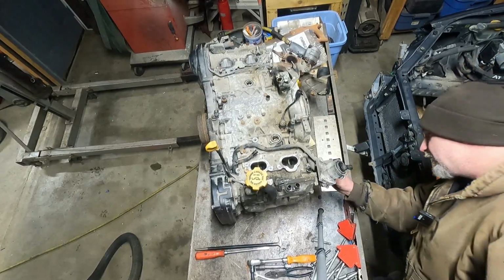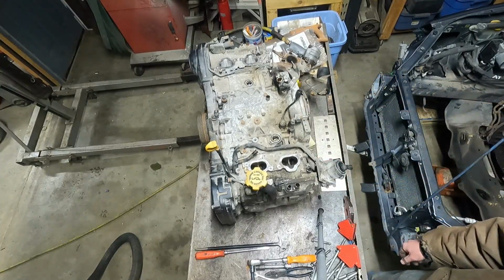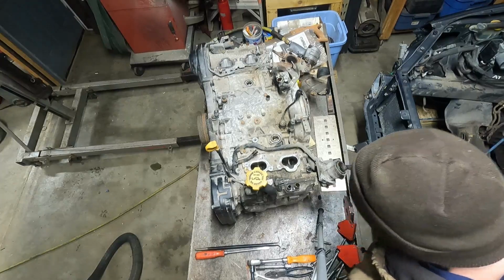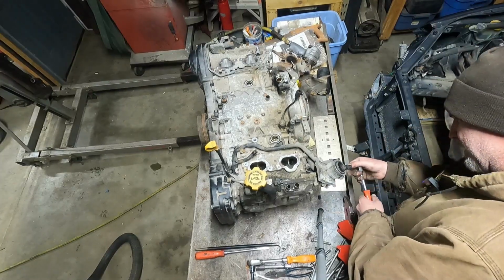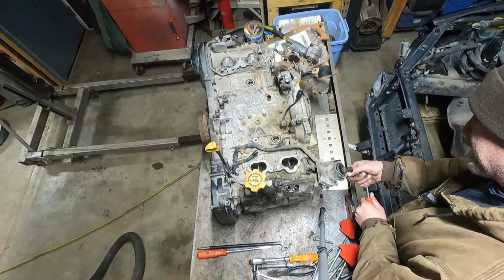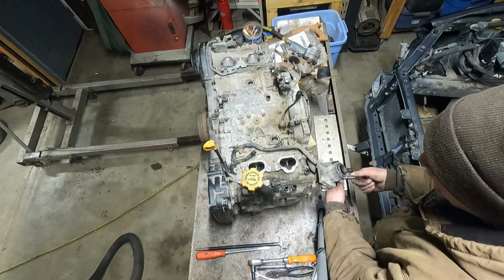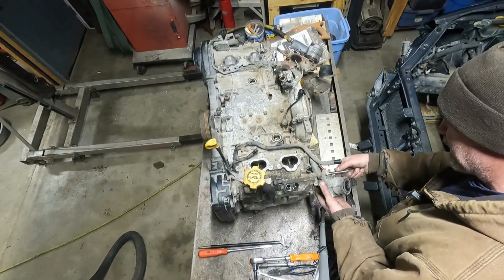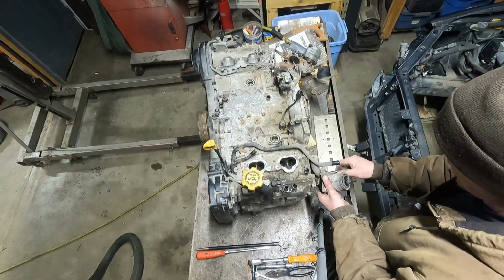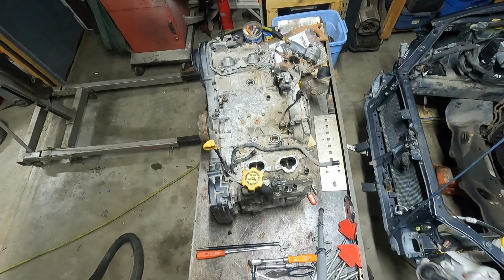Which maybe I should try unbolting that right now. Just break all those bolts off too. Yeah, I suppose. Break it all. These are 12mm. Oh, these are gonna come out. I am shocked. Yes. Keep the fasteners and gasket with that one.